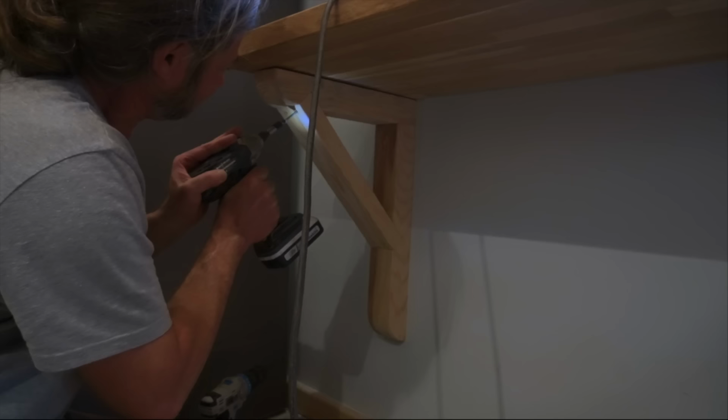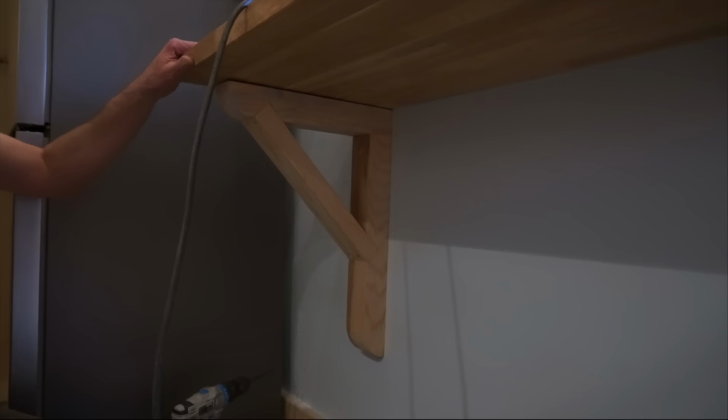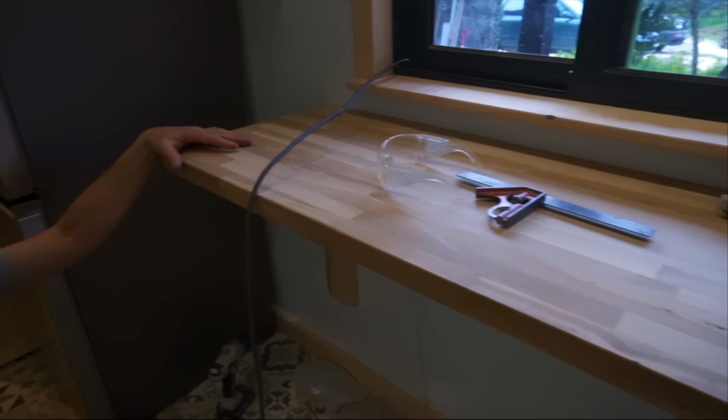All right. You've done a great job. Thank you. Shame about that little gap, but that's just that top of that wood. It's brilliant.